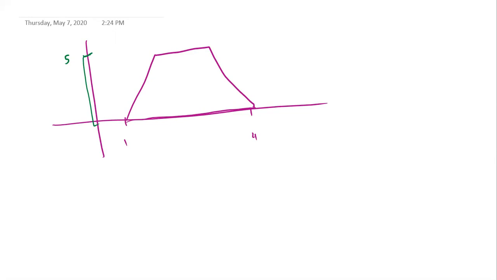So this would be given by probably piecewise functions, right? But if you're trying to find the definite integral from 1 to 4 of whatever this function is, when it's given to you, well, you would just have to use the formula for the area of the trapezoid. What's the formula for the area of the trapezoid? It's a plus b divided by 2, times h. What are a and b? Well, the horizontal sides are a and b. Doesn't matter which one is which.